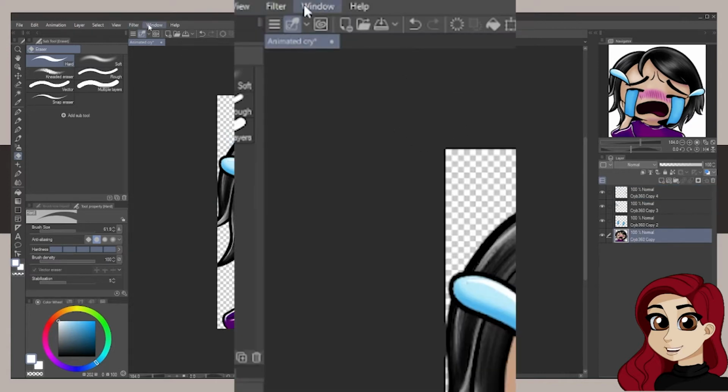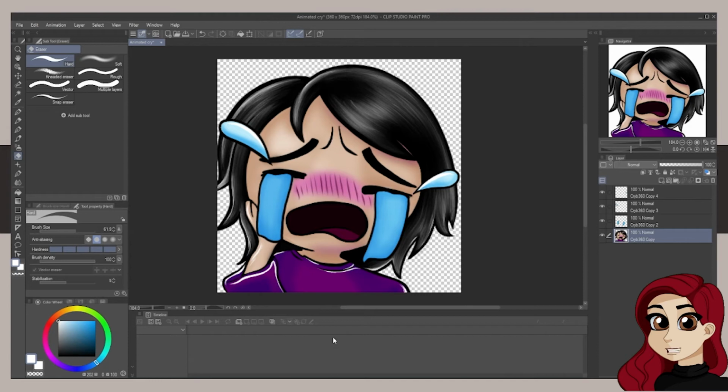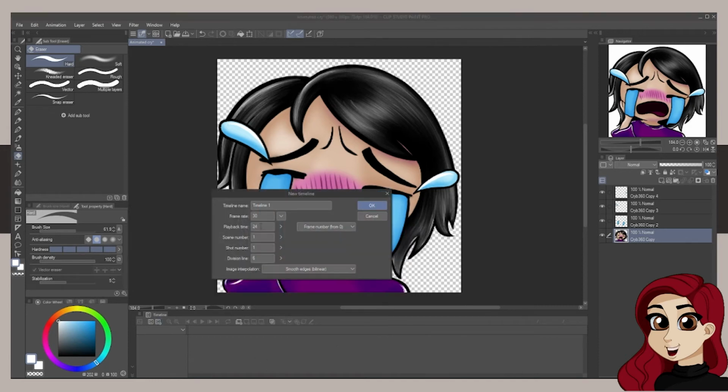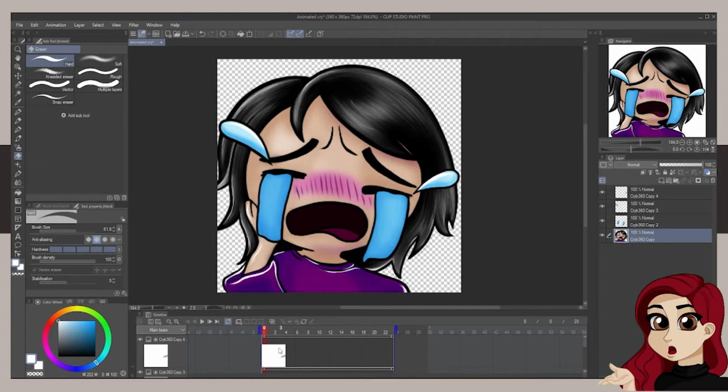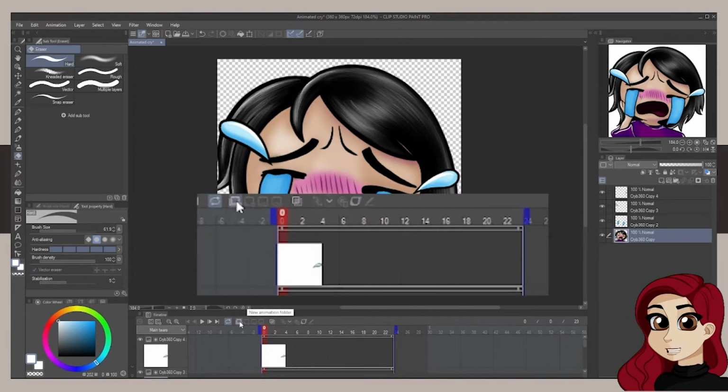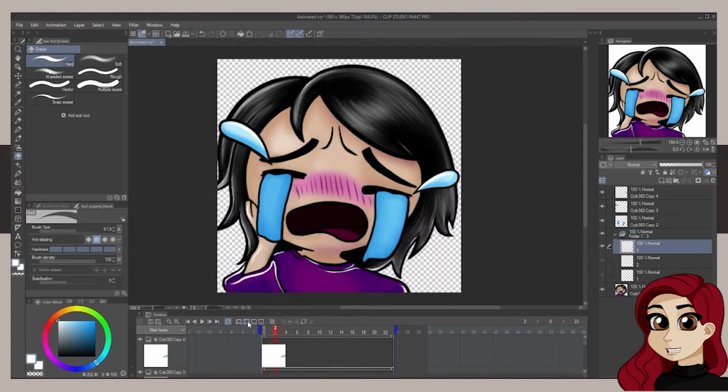I zoomed in a little bit to show you, and I hope that that translates. I just name my timeline anything I want, and I'm sticking to the settings that are given to me, and you'll see that it gives you 24 frames to work with. Then I need to start making new layers. Now this goes very quickly, and you'll see that it doesn't only come up in the tab at the bottom, but also that a new folder is made on your layers tab to the right side, and every single frame that you make, because we're working with frames, also then shows up.